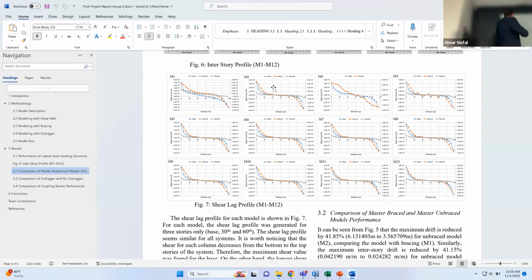Basically, this is the idea. You get the moment, then divide by I, and then multiply by the y of how far the column is from the neutral axis. For example, if the column is here and y is equal to 0, the stress at this column is going to be 0. But once the column is far away from the neutral axis, it's going to have more tension.